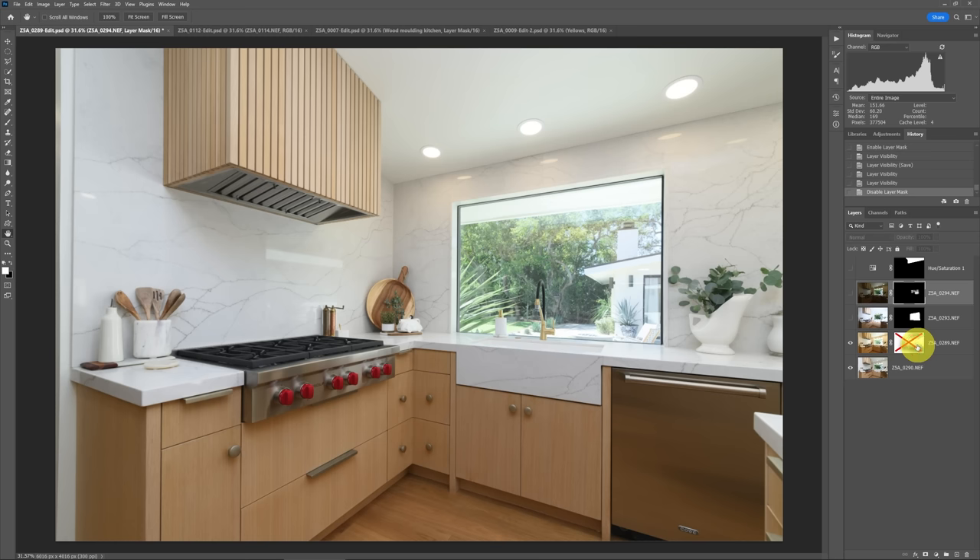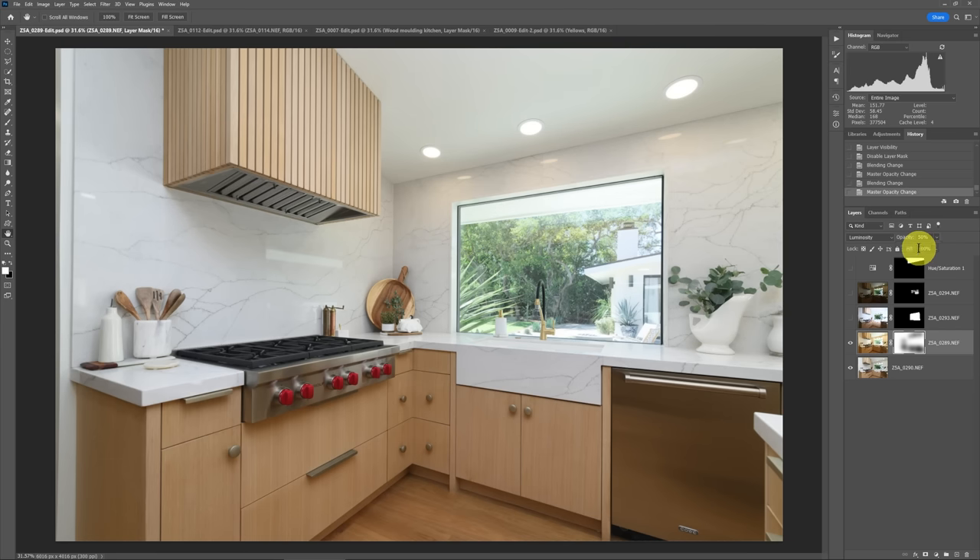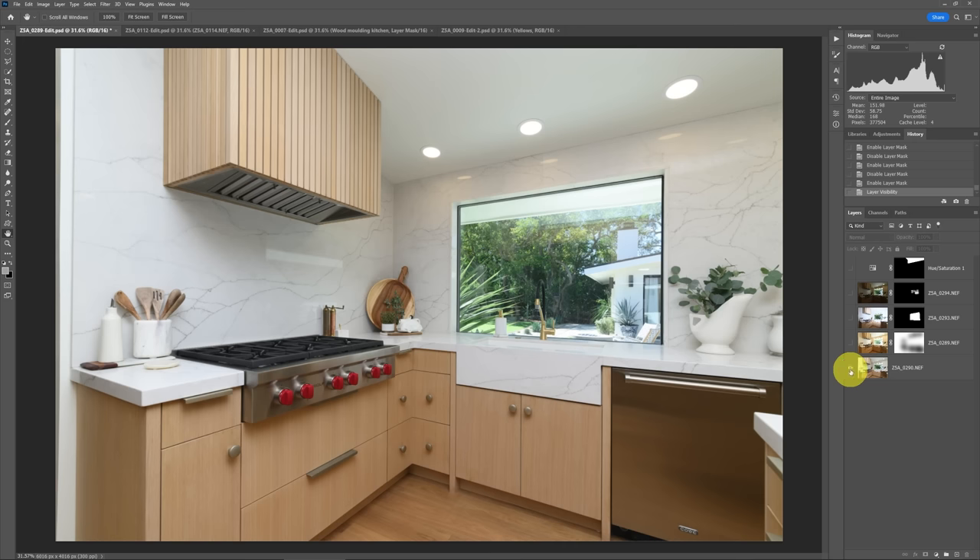Let's shut off this layer mask for a second and put it back to where it was — it started out in normal blending mode. This is typically how you would have seen that ambient shot when you took it. But in the Flambient technique, we change that into luminosity blending mode. Then we add a layer mask that controls how much of that luminance is shown — typically right at about 50% opacity. With that layer mask, I can control other areas I might want to add or remove luminance to. We immediately get correct colors because we're using flash, and then we can add natural luminance using the Flambient technique — very quick and simple using actions in Photoshop.